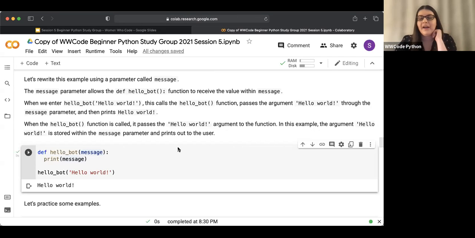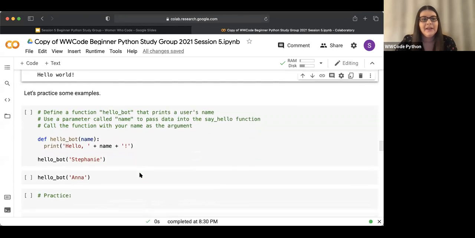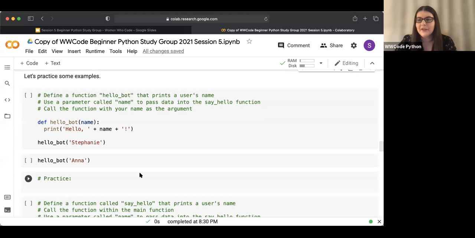Let me know if this is making sense so far. If it's not making sense, then we are going to work through a few more examples, and I hope that you are able to get some clarity as we do that. Because this is a very complicated topic, so don't feel bad if it takes a little while to fully understand it. I think a lot of us, when we were first learning this concept, it took a little while to fully grasp it. So no worries at all.